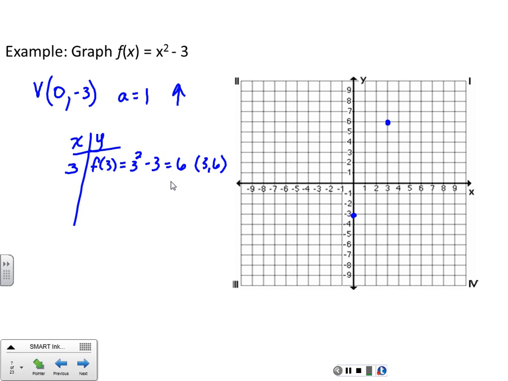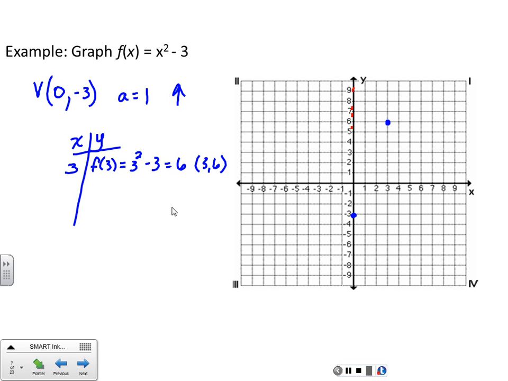Now, you have options. You can either pick another number for x, but it has to be on the other side of your vertex. Since we chose a number on this side of our vertex, I have to choose a number on this side. Okay? So you can choose any other number over here and do this again, because all I require is that you have the vertex, whether it opens up or down, and 2 other points. Well, we have 1 point. You can either choose another x value on the other side to get the other point, or you can do what I told you earlier, which is what?